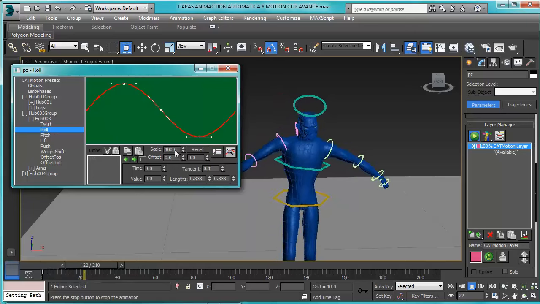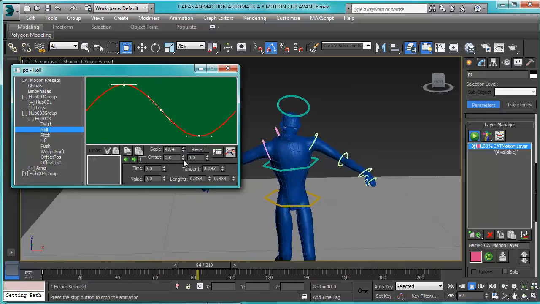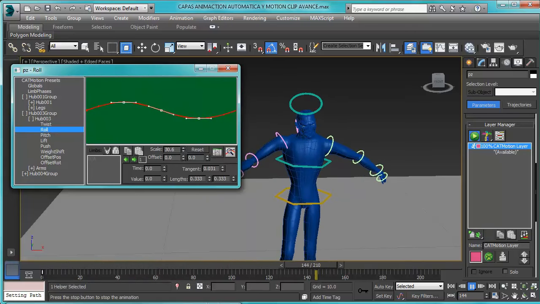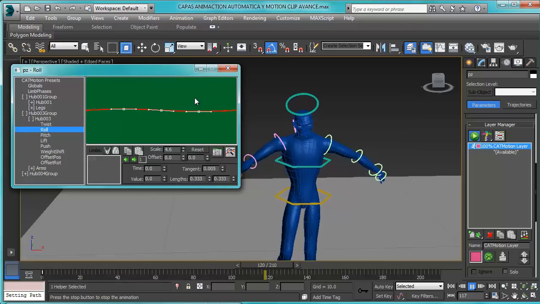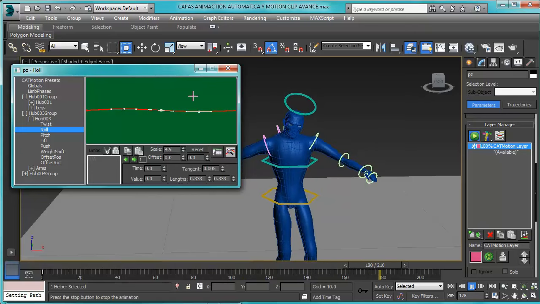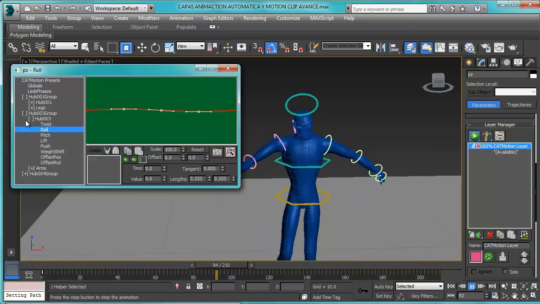So I get to the roll option and I decrease the value to something like 5 or 10. I'm going to put it at 5. I guess now it waves a little bit less.